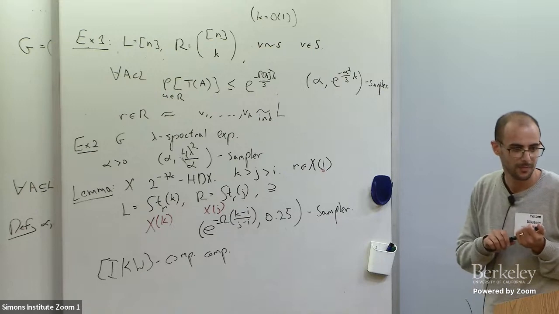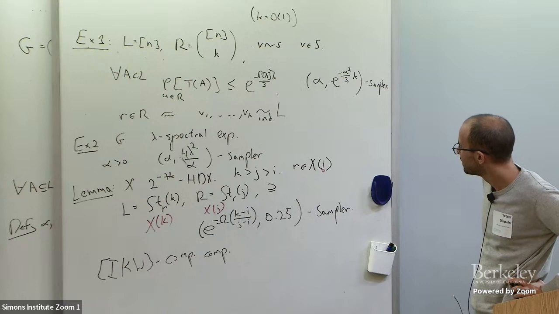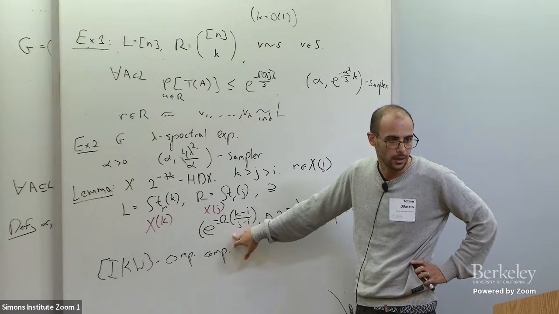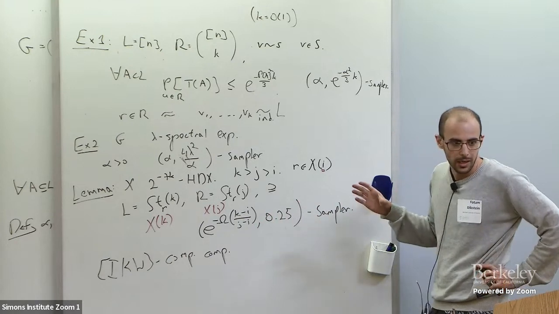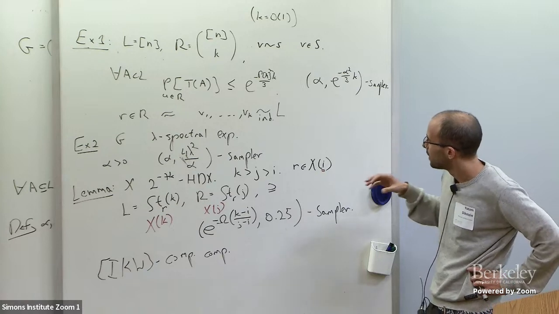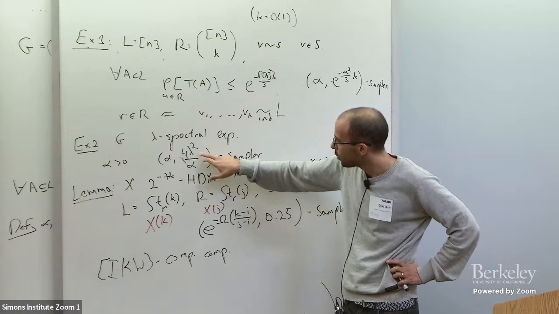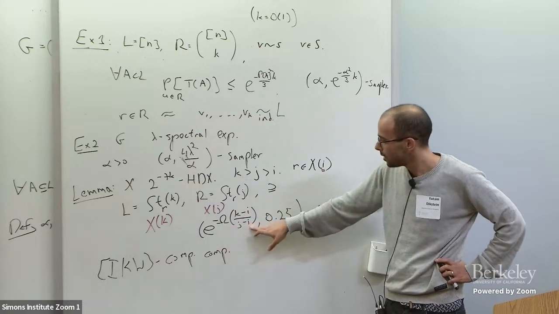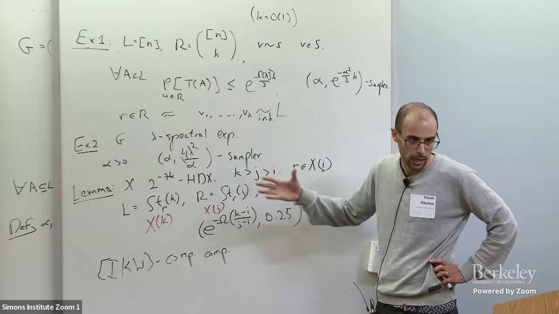Much bigger than... if J is like K over 2, you're not getting... Yeah, so for J and K to be constant, this is quite weak, right? Because this is only a constant here. You need to think about this as when J is really small, like a square root of K or even a constant. In this parameter regime, what you're promised here from the spectral gap is something that behaves like 1 over alpha to 1 over alpha K or something. Whereas here, this is like an exponent in minus K, or minus square root K.